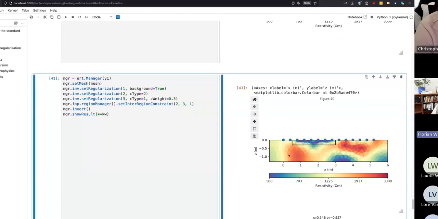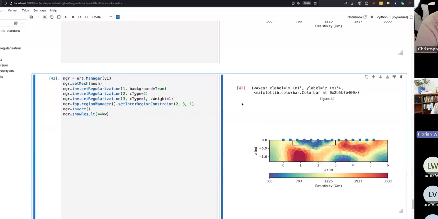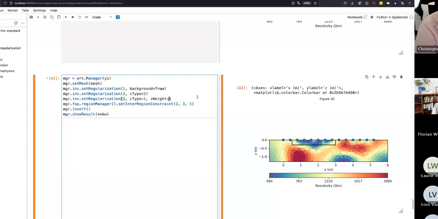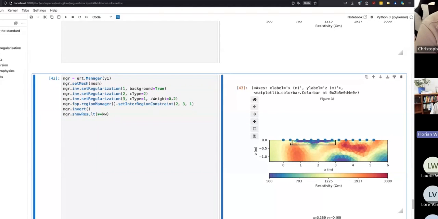Okay, so now you see basically a smooth result again across this boundary, but you see that this infiltration front is much more pronounced in the lateral direction. So there's more smoothing in the lateral direction. If I set the Z weight to 1, then it looks very much as we had it in the beginning. So conventional smoothness constraint inversion. And by specifying a more layered regularization, but only in this region 3, I can make this infiltration front much sharper.